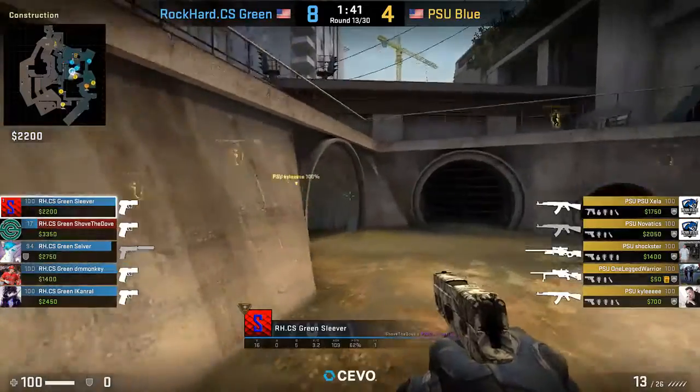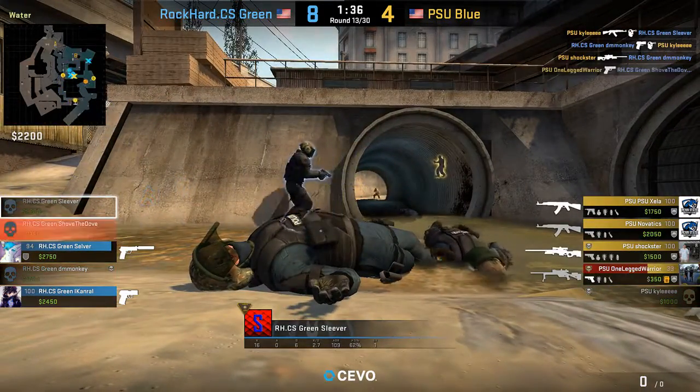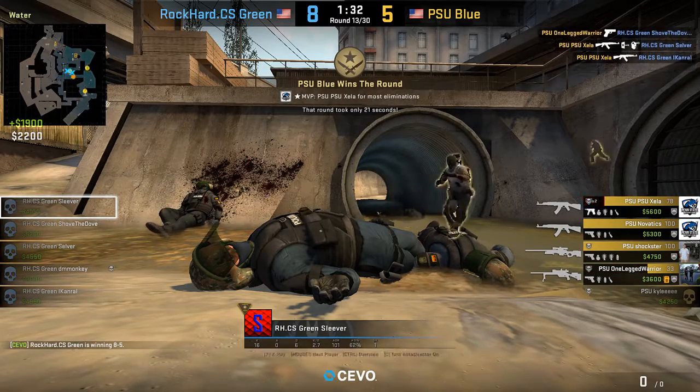Sleever hopefully gets the opening frag onto Kyle. Misses the headshot, but DM Monkey gets Kyle. I don't know why CTs would be pushing like this. They're just gonna get killed.